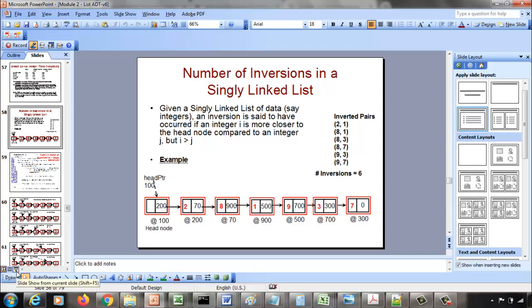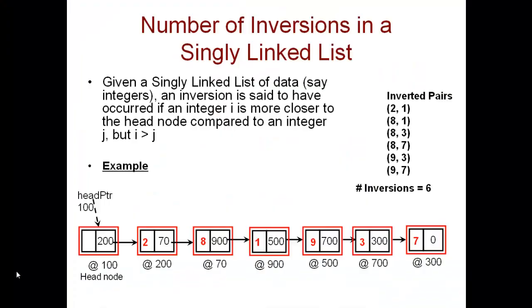Okay, so in this video, what we're going to look at is this inversion problem. You could do this with an array also, but we'll see it in the case of a single linked list. So let us say this is a single linked list, and we know that we need to traverse it starting from the head node.